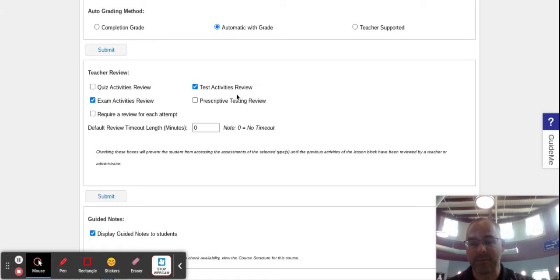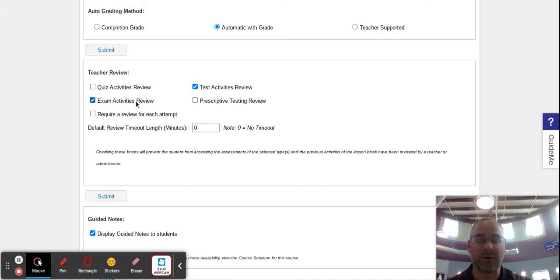Reviews, basically Edgenuity creates a review for the test and a review for the exam. And it lets you sort of see what they did with those things. So they can't go and take a test until you've reviewed their review and see what they did and see if they're ready for it, and the same thing with the exam. So we usually let Edgenuity kids take quizzes after each lesson, but once they finish a unit, we go back and like to see what they've done, and if there's a test review, to see how they did in the test review before opening the test up. It also lets you monitor who's taking tests and when, which is really important.